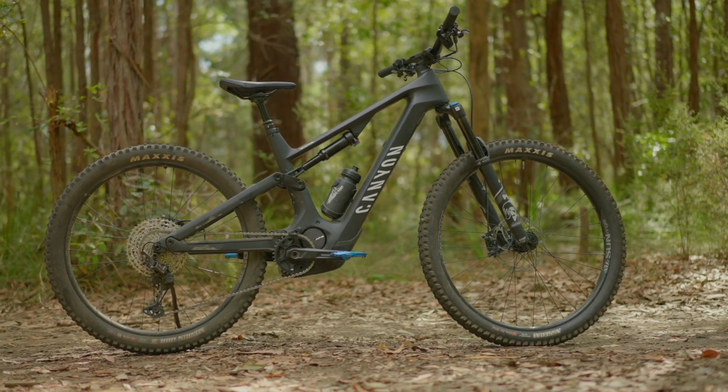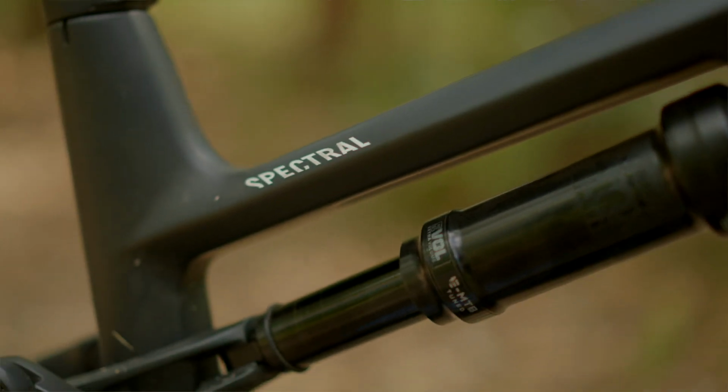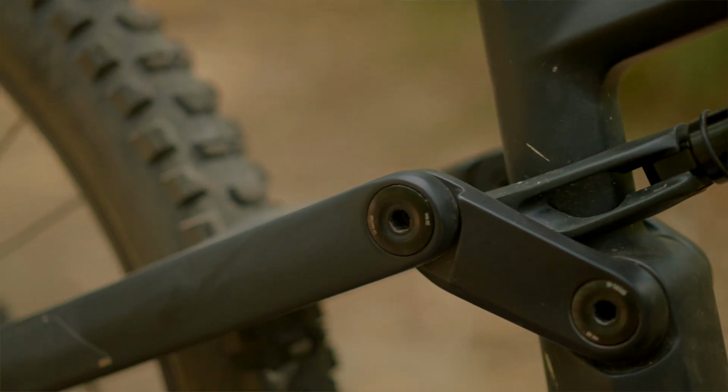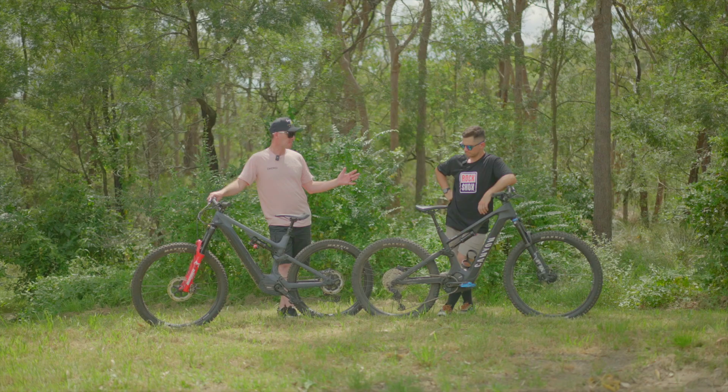This is the ground up brand new model for 2023. This is the previous model. Our test rider Blake actually owns this bike, so he's ridden this thing a lot and he's been testing this for us on borrow for the last couple of months. So Blake, I guess the first thing is, at a glance, what are the biggest differences?